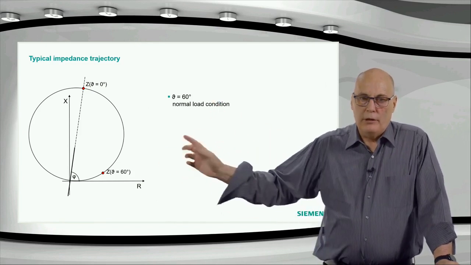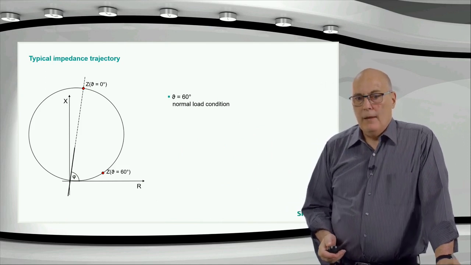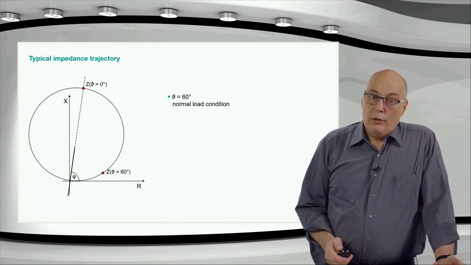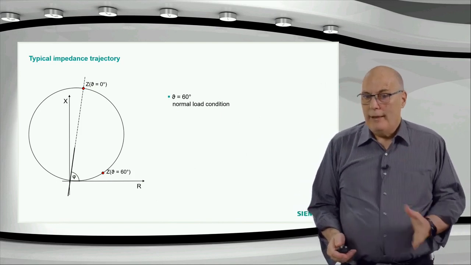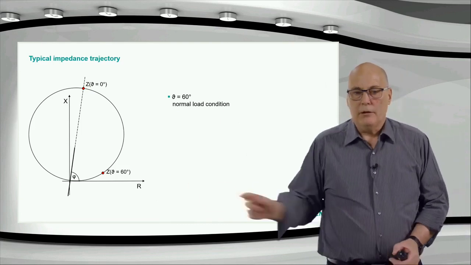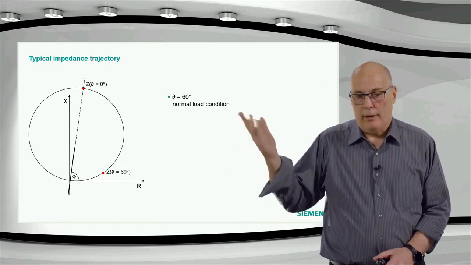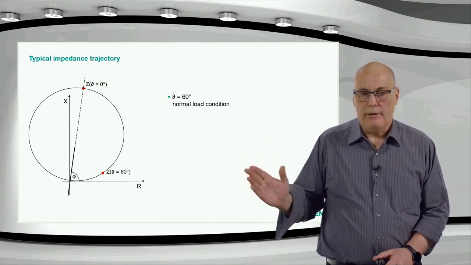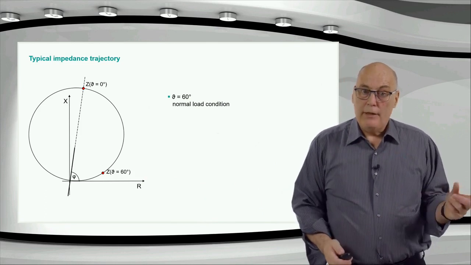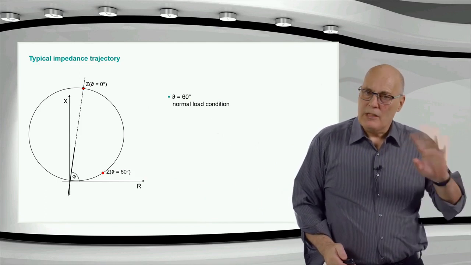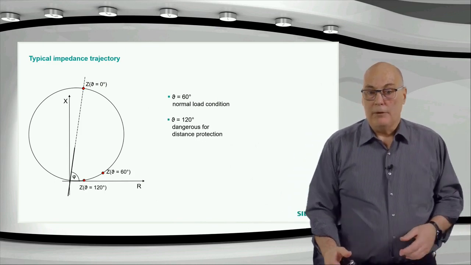Remember I said 40 degrees would be normal load. 60 is a very, very high load condition. If we set our relay correctly, it would probably be either in the load cutout, but not in the reach of our distance setting. So our distance setting should not encroach into that. That's what we apply. We apply load encroachment, other factors to prevent the distance relay from seeing this inside its characteristic. Remember the next point was the 90 degrees, not so interesting, but the 120, our transient stability limit.